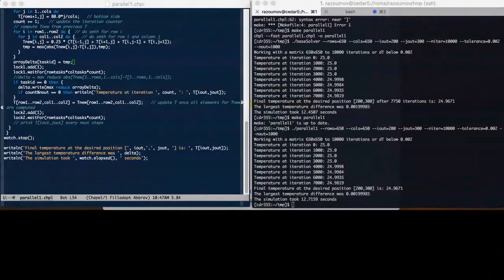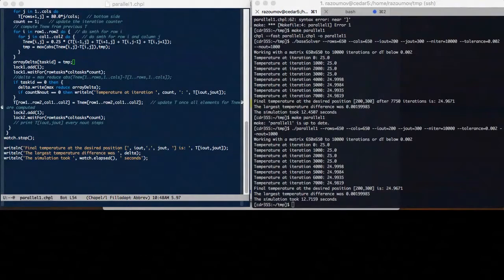But the problem here is that for some reason, starting individual tasks on Cedar takes some time. So we don't see any benefit here. But if we either go to an even larger number of cores, or we scale the problem to a larger problem size, we actually see faster execution. So if I run this exact code on my laptop, where I have 2 physical cores, it actually runs 2 times faster.